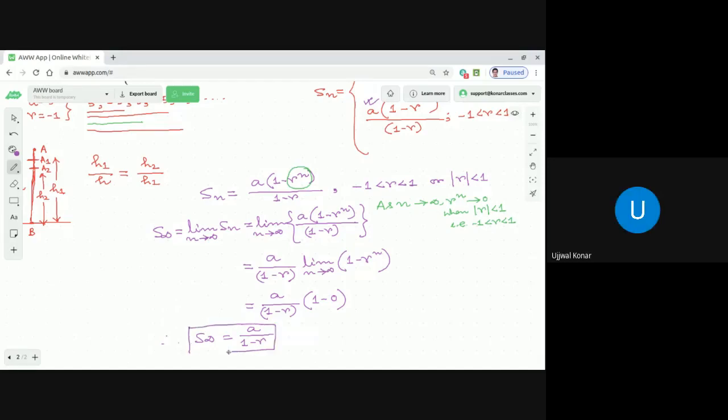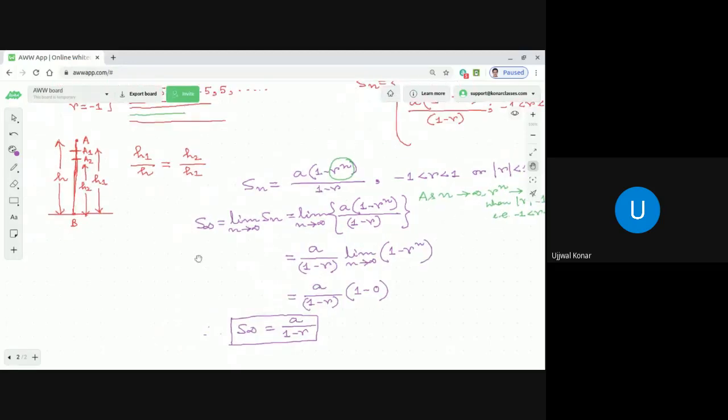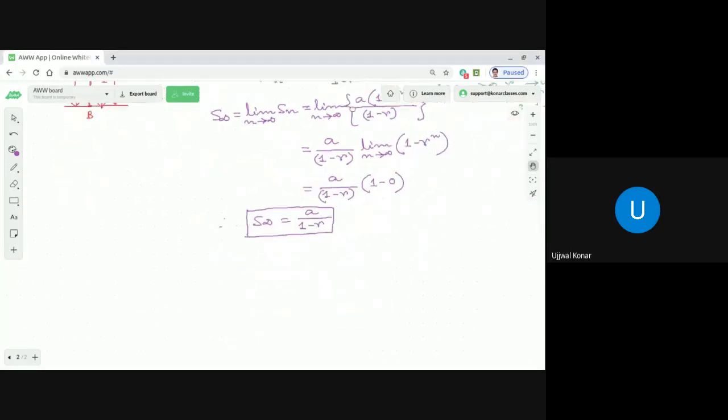This is a very important result and it has a lot of applications. Now, if you go back to our discussion of the bouncing ball, released from our hand, how much distance will it cover? It depends on the first term, meaning the initial height, and the bouncing factor, correct or not? With that we can find it out. So after giving the relevant theory, it goes something like this.